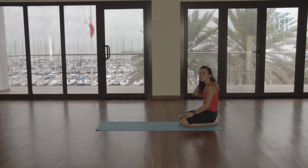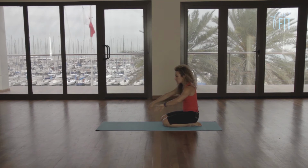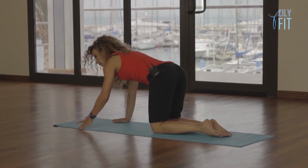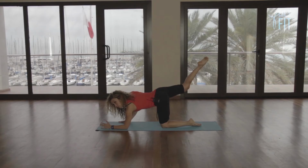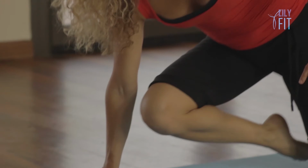Okay, so we're gonna do a more integrated movement now. And towards the end of the session, I like to work the whole body. So this one, we're gonna be on all fours. And what you're gonna do is, you're gonna take your left elbow to the floor and your right leg up to the ceiling as high as you can. And then you're gonna swirl that leg through, bring your left hand to your waist and sit.